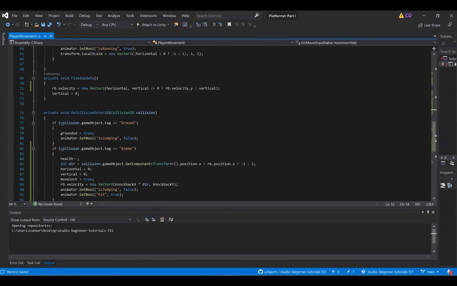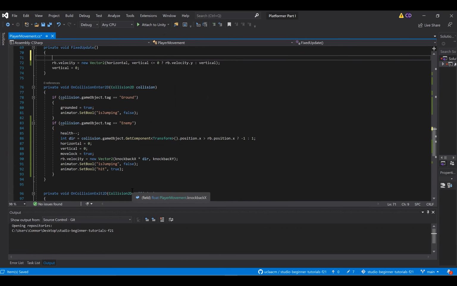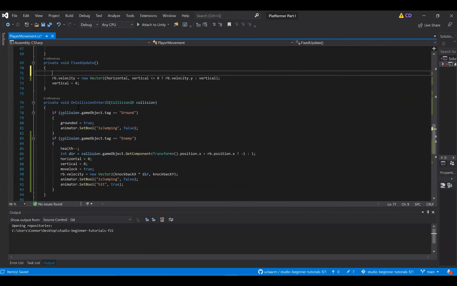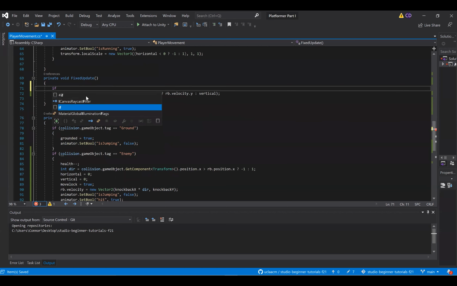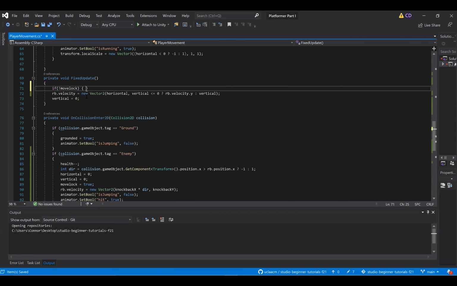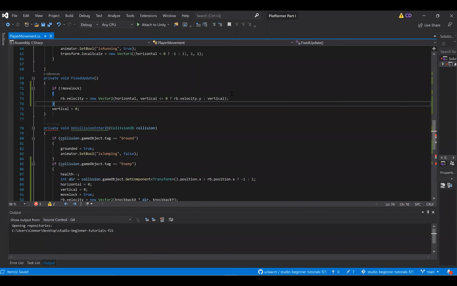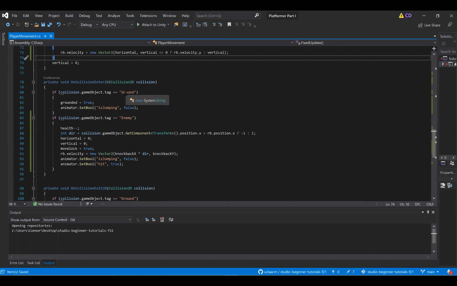And then we don't want to be setting the player's velocity to something else when they're being knocked back, since we set the velocity when they're being knocked back to what we want it to be. So here, I'm just going to also do if not move lock. That way, if move lock is true, the velocity is going to stay how it was when we set it on the OnCollisionEnter2D. So that's everything to lock the movement as we want it to do.